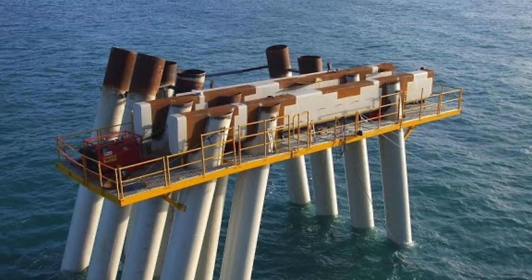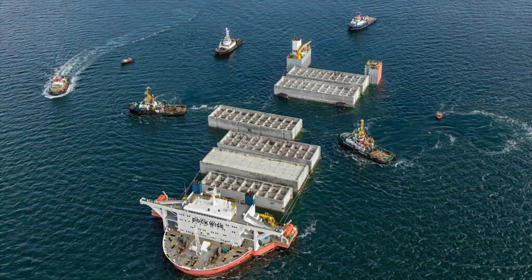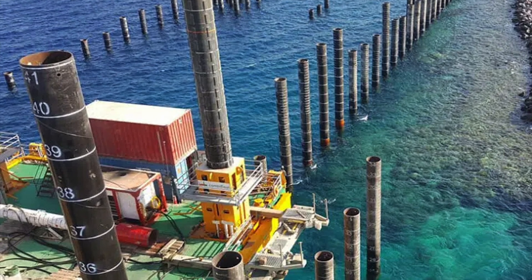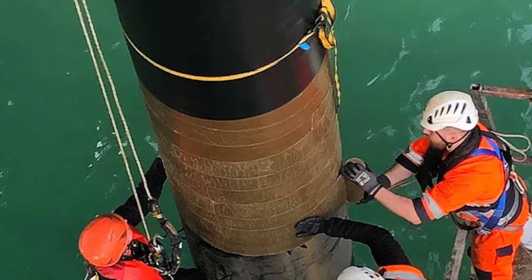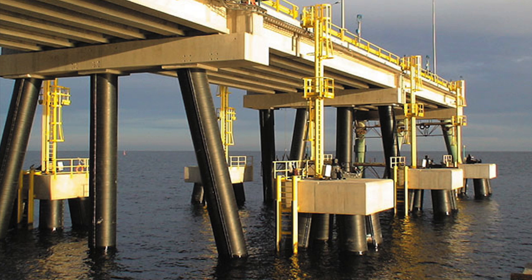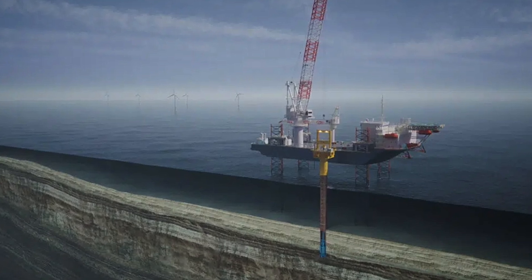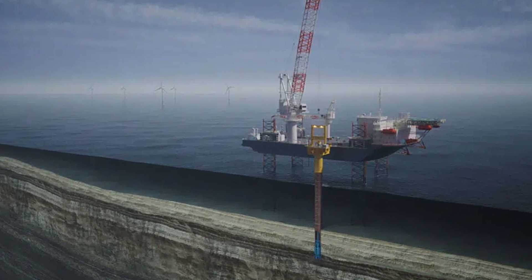Once the site is prepared and leveled, foundations are laid using various techniques like piling, caissons, and cofferdams. Piling involves driving long columns into the seabed, creating a stable base for larger structures like bridges or platforms. These piles are made from robust materials like steel or reinforced concrete, designed to withstand both the immense pressures of the water and the corrosive effects of saltwater. The piles are driven deep into the seabed using specialized machinery, ensuring the structure remains stable even in areas prone to strong currents or waves.